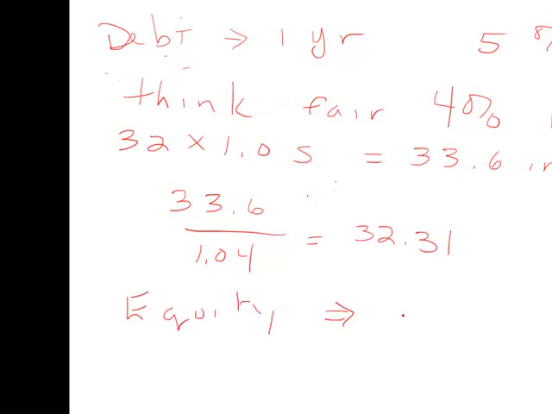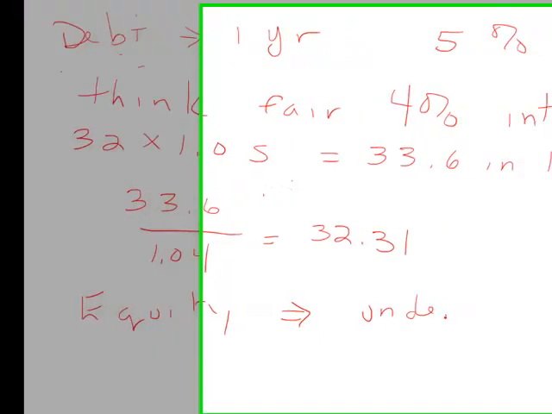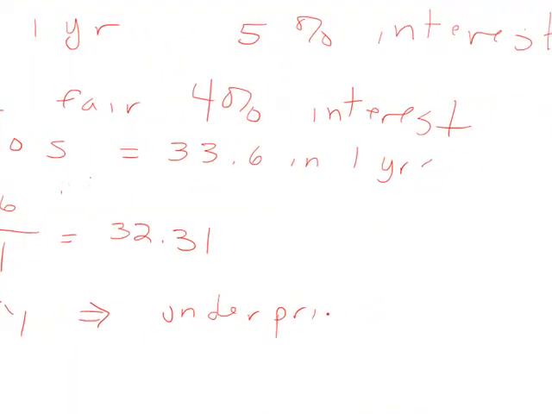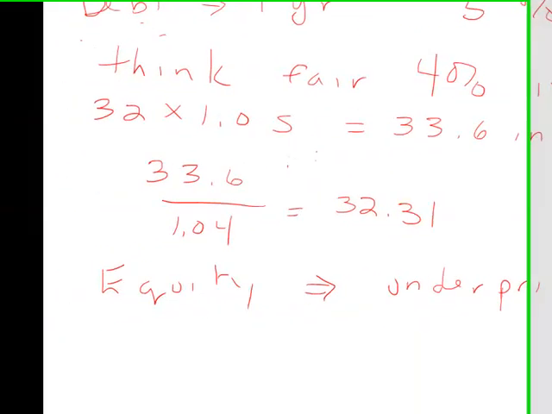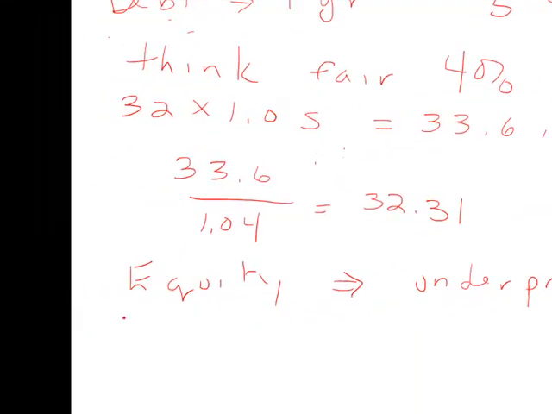Well, the next problem is equity. When a company issues new equity, typically it is underpriced, and that can be anywhere from a few percent to 10%, sometimes more. They think that their equity is going to be underpriced by 7%. And why do they think that? Probably because their investment banker has told them that this is the case. So what that means is they have to sell more than $32 million in equity to raise $32 million.